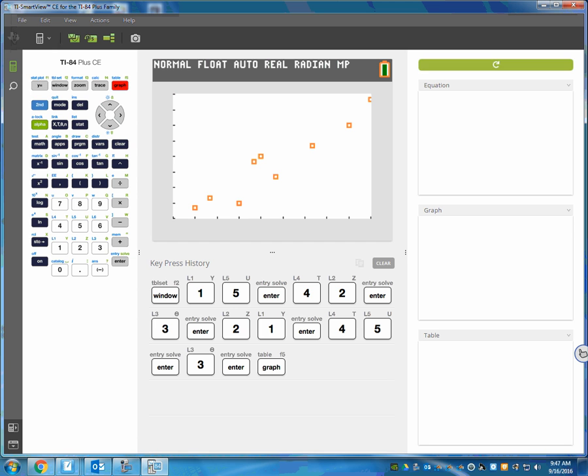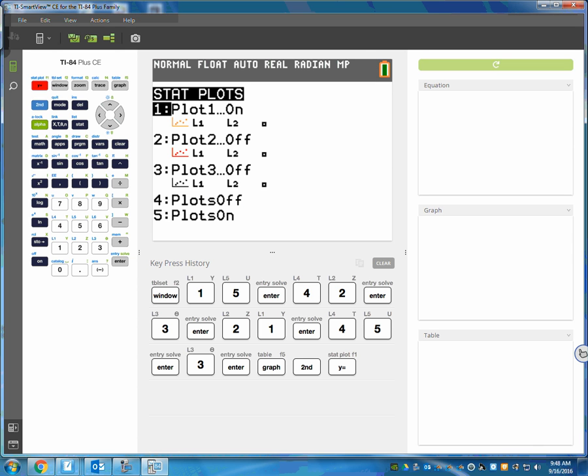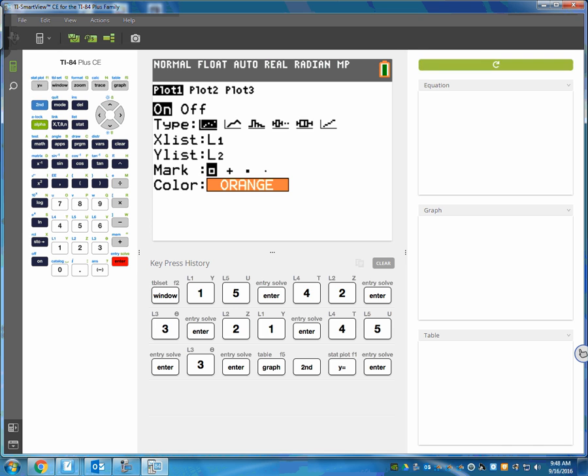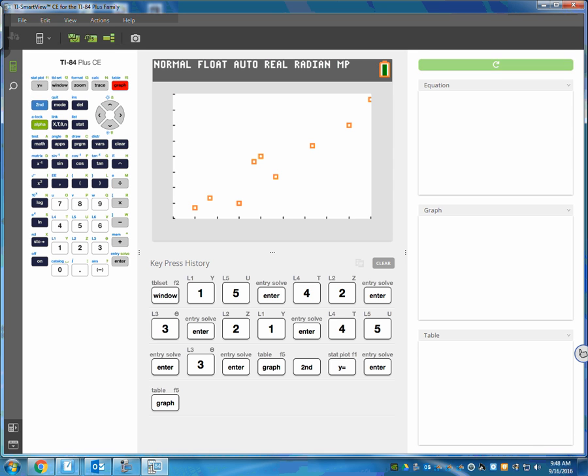If it doesn't have it on, here's what you have to do. Above y equals, you see where it says stat plot? So you have to hit second y equals, and you just need to change that from off to on. If you just hit enter, off is highlighted, you just hit on. Anyway, you should see, hey, that looks like what we graphed on paper, right? So maybe you're not impressed yet, because you're like, I could have done this on paper fast. But here's the cool part. It will write the equation to fit that data.